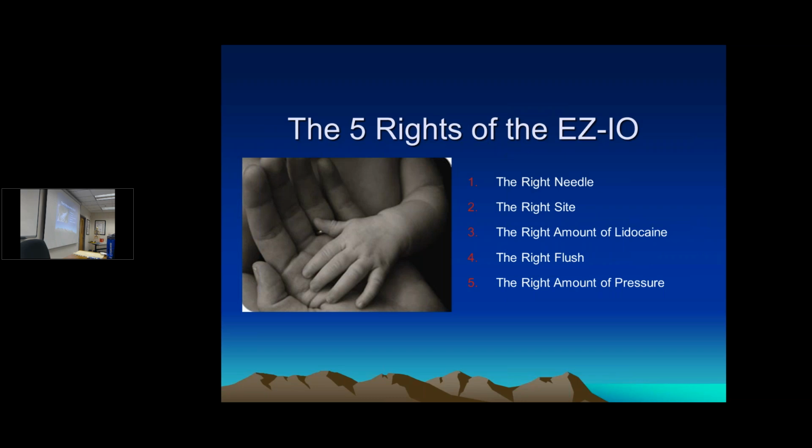You won't believe me when I'm telling you this, but I've done IOs on conscious patients, cardiac arrest patients, and semi-conscious patients. The very first case I did was a 67-year-old woman with CHF, in failure, getting ready to spiral into cardiac arrest. I did not have a peripheral line to save my life, so I ended up doing an IO on somebody semi-conscious. Never did she wince while putting that needle in place.